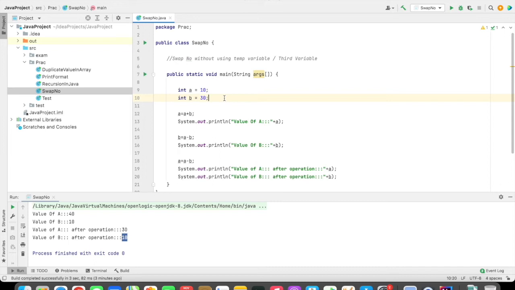In case they ask in an interview to swap the values, and ask how the swapping is happening, you can say that actually swapping is not happening, but we perform certain operations which result in a swapping. Here you can see that we are not directly assigning 10 to b. We are performing an operation a minus b, which gives us the exact same value which a contains. So there is no actual swapping happening over here.